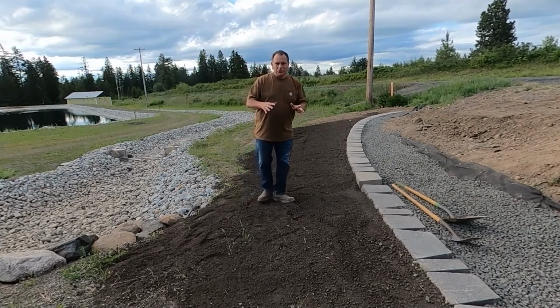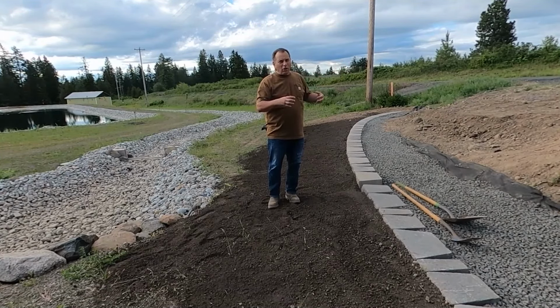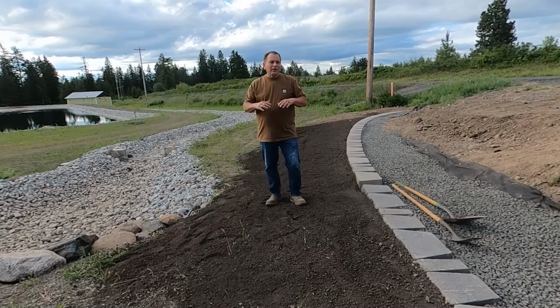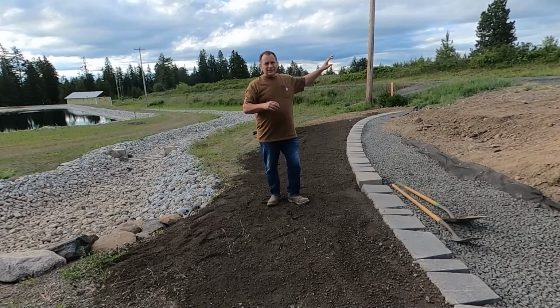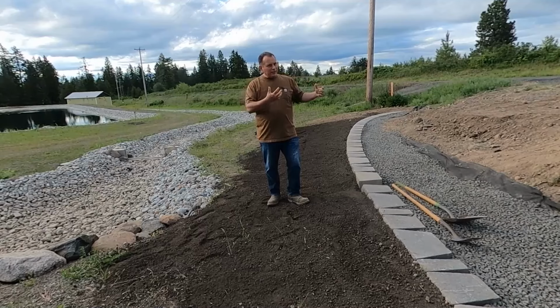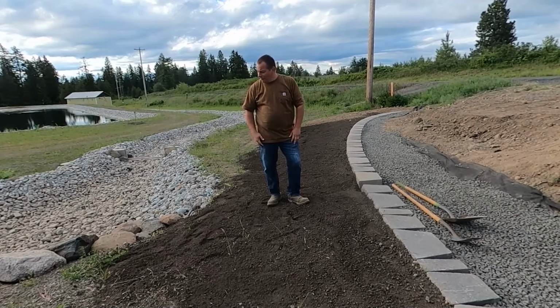One of the things you obviously have to make sure you're taking care of is whatever the water demands are on the backside of the wall, you want to try to eliminate them as much as possible. We do most of that through the drain tile, the drain rock, and getting that out. But the volume of water that will probably be sitting up here on this willow section will be quite a bit. And the reason for that is that the snow plow comes by and dumps off snow there. I dump off snow off this long driveway. So there's a lot of snow that lands here, and then it'll melt down and create even more water behind it, which of course can lead to frost heave and what have you.